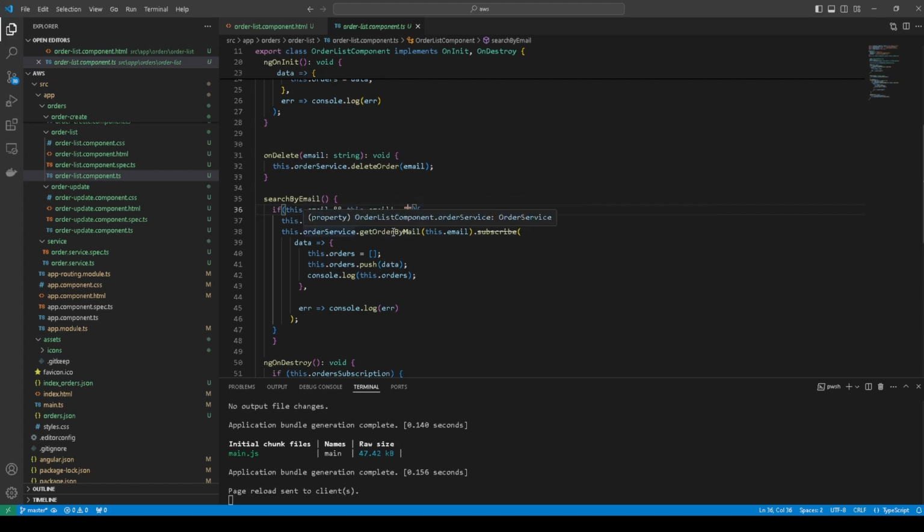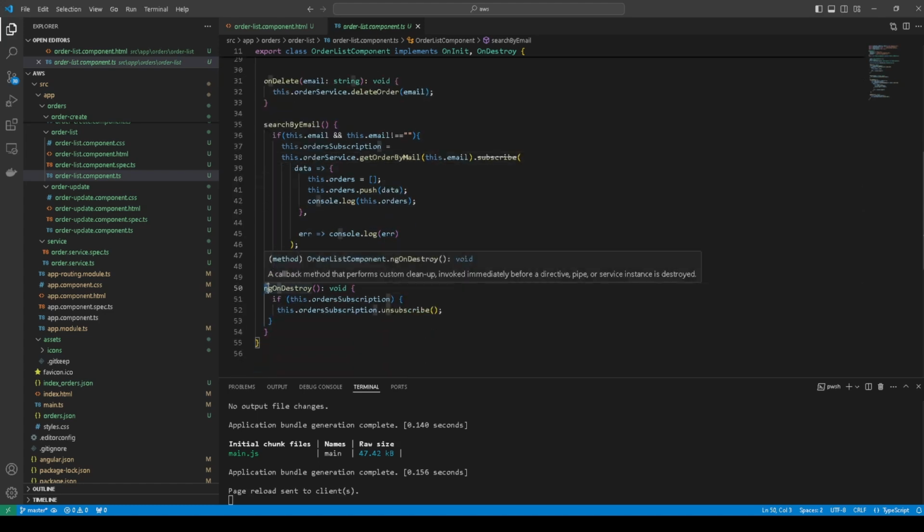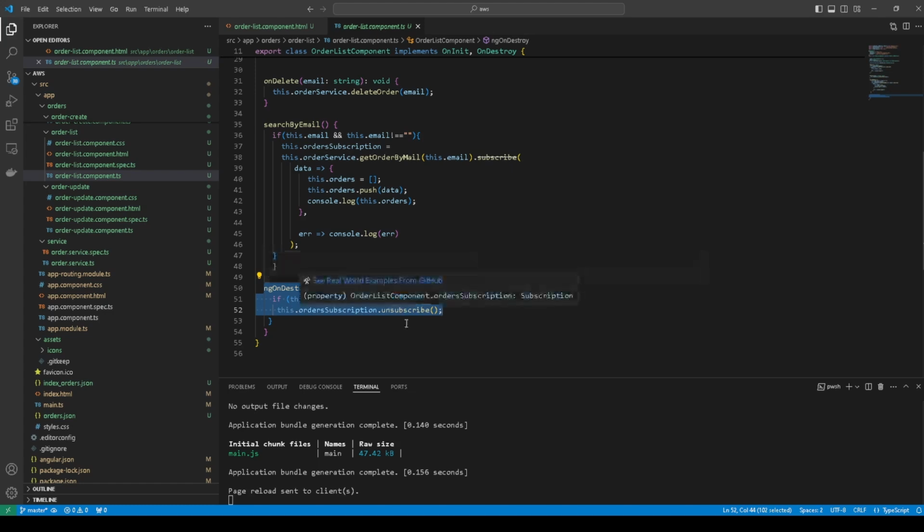And if it is not empty, we subscribe to order email and create a new array and push into that array our result, because this is partition key and we can have only one order. This is unique.